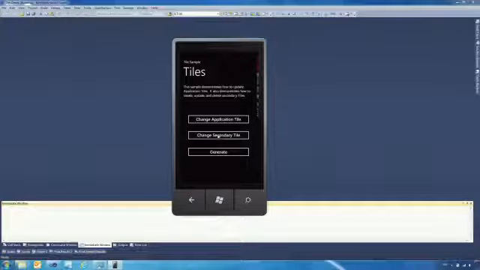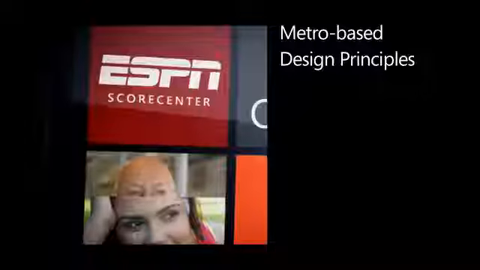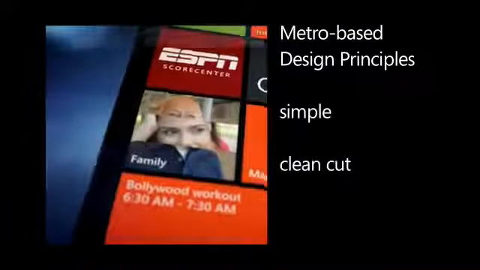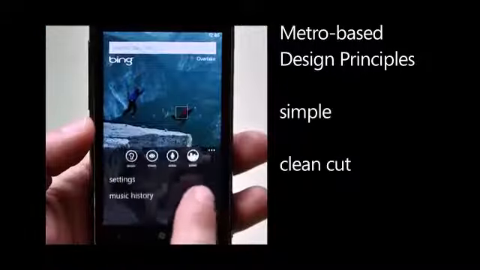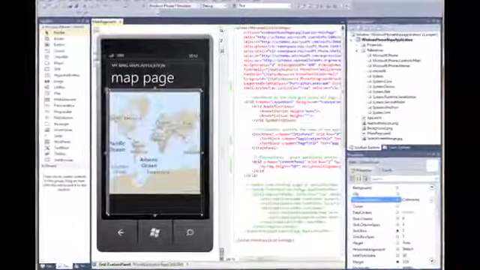You'll discover many standard controls in the Visual Studio or Expression Blend toolbox, and you can bring them to the app by simply dragging them from the toolbox to the designer. You notice that these controls are already designed for Metro, using the same Metro principles we discussed earlier. Buttons are simple and clean-cut. Checkboxes and radio buttons have a clean Metro appearance. You'll also notice the map control, which makes building navigation-based apps very easy, and the media element, which can play audio and video.